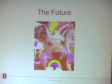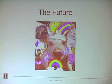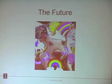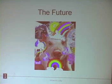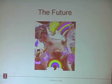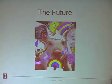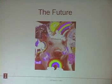But I don't think we're there as libraries, and I think we still have a long way to go. I think we're all having trouble interpreting and enunciating what that dream is for our users. Our users' dream is to have full text delivered to them in their office, in their dorm, have it be available all the time. That means their books too. And we're under so many constraints, we can't do that. And right now, we don't have the technological capabilities to do that. So there isn't a good answer at this point.